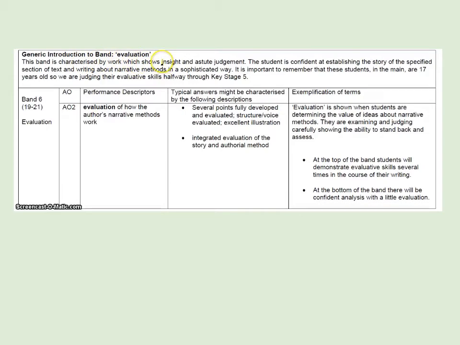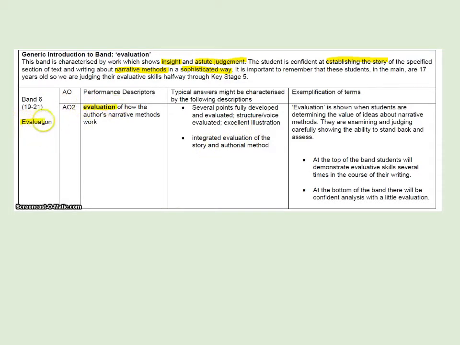So to achieve the top mark on this question, we need to follow the mark scheme. Insight and astute judgment needs to be used throughout. This will come with practice. The key is to establish the story confidently in the introduction, which is good practice. And then narrative methods, analysed in a sophisticated way, will be enough for Band 5.